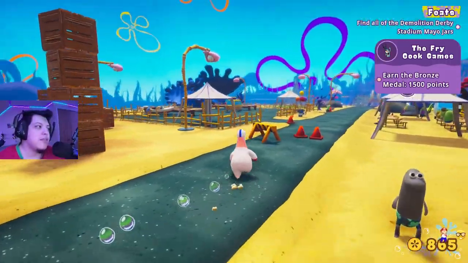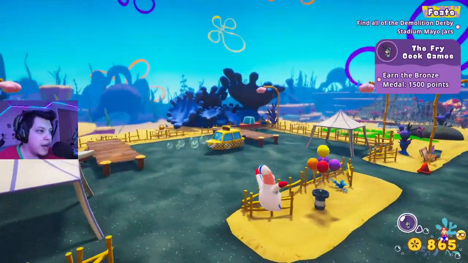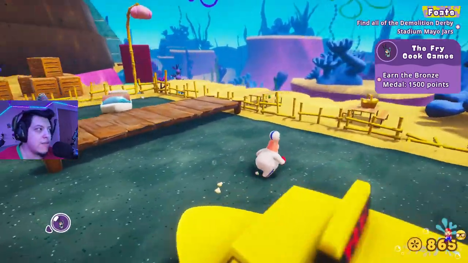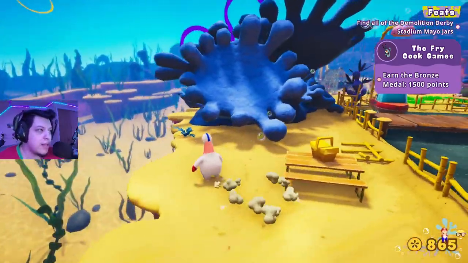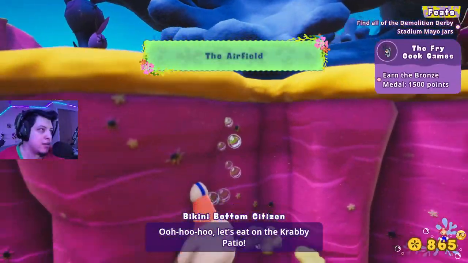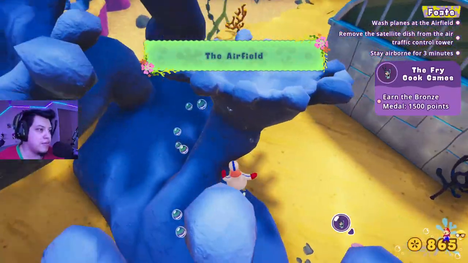The mayo jars, I'm going to have to do that naturally, or at least look for them, because I don't know where the other five are. They could probably be hidden in really obnoxious areas. I wouldn't be surprised if there's one right here behind... Nope, okay, there's not one here. There's one over here in the airfield. I might as well grab it since we're here already.